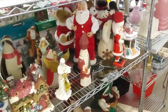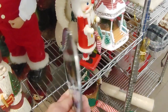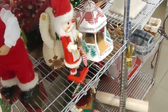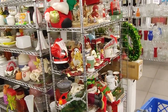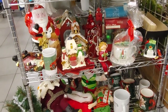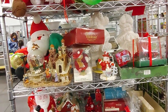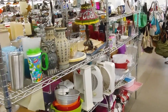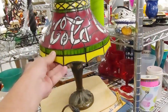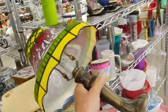This store had put out a shelf of Christmas stuff, but when I checked out some of the prices, they were asking way too much. Then I saw this sun catcher — it was Santa riding a reindeer, priced at only $3, and I figure I could get $15 for it easy. This end cap was also filled with Christmas stuff, but again they had priced it so high there was nothing I could buy. I guess they got a new manager trying to make points with the boss. I walked over to this aisle because I saw that Coca-Cola lamp — it was really cool looking. I wasn't too happy that the shade was plastic, but the base was metal, and they were only asking $5 for it. I figure I can get $40 easy, so it went in my cart.